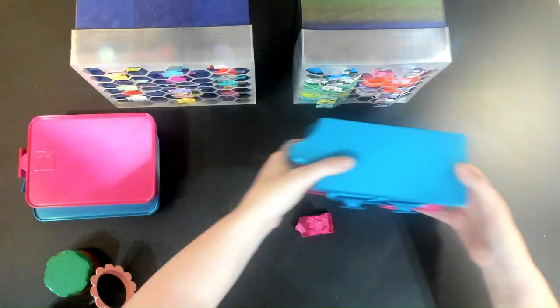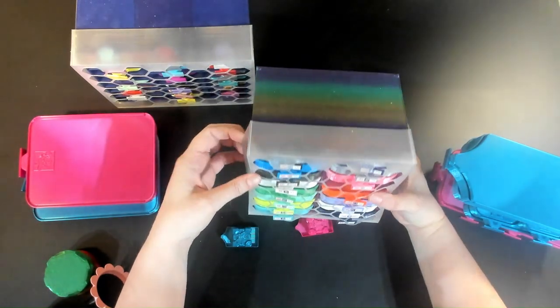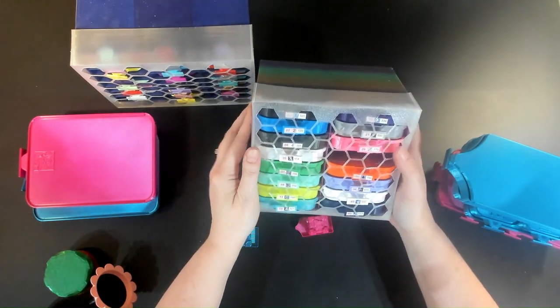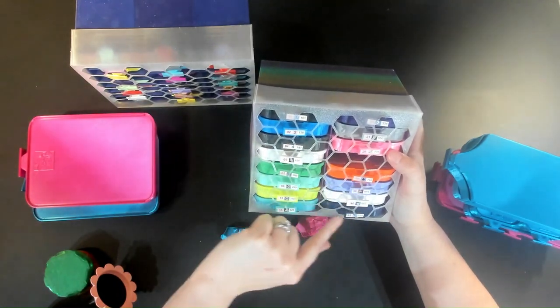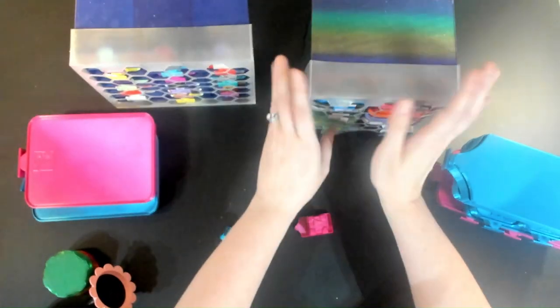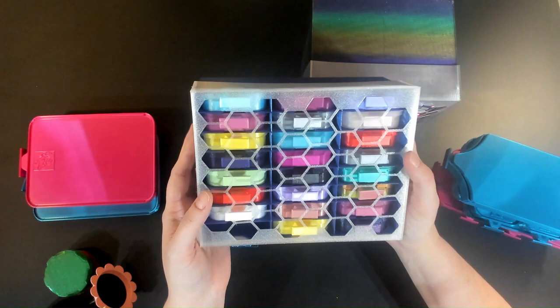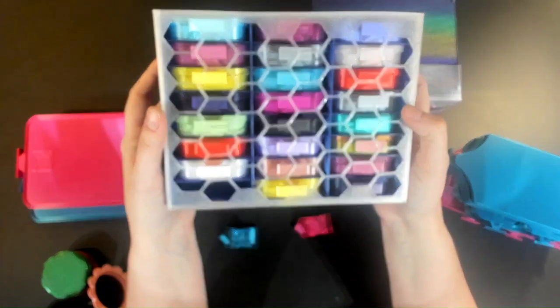And then the other thing that I have for you guys is our 16 tower for our large trays. We have a new tower cover for it. Again, it doesn't lock into place or anything, but it goes around the tower and will hold the trays in. And the stoppers can't really come out because Jamie made it where the honeycomb pattern is kind of going over the stoppers and kind of holding them in. So we've got it for our 16 large tray tower. And then we've got it for our 24 small tower.